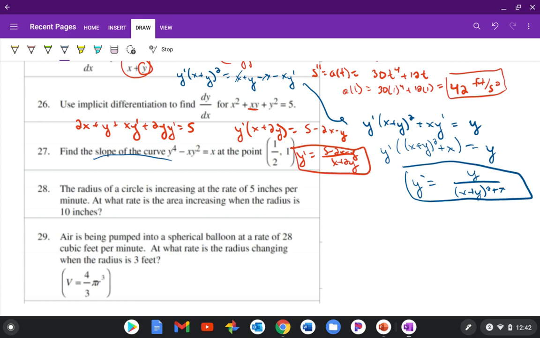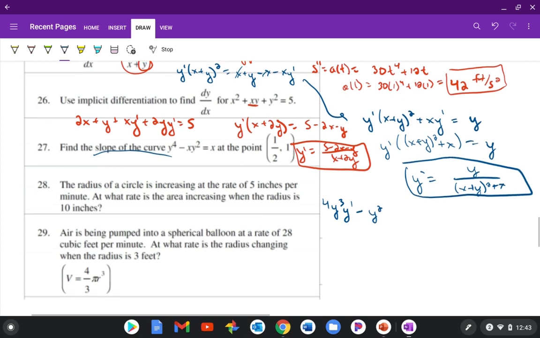First, I'm sorry. So this becomes 4y to the third y prime minus the derivative of x is just 1, so it's y squared. Let's do this. Minus y squared plus x times 2y y prime equals 1. All right, let's make some sense of this here and distribute that negative sign. Let's keep this 4y cubed y prime minus y squared minus 2xy y prime equals 1.